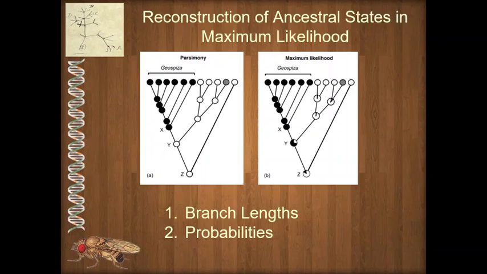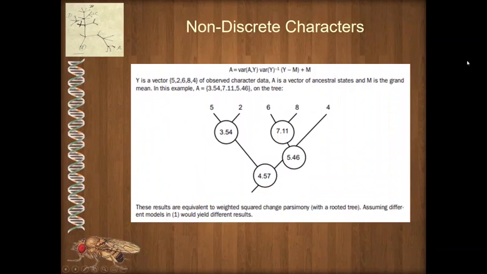Okay, the last thing that I want to talk about when we're talking about character states is, so far we have assumed discrete character states, DNA or even morphological characteristics. They either have wings or they don't. But in many cases, and maybe even wings, because there are some insects that have brachypterous wings, wings that are still there but not large enough to fly, or that can barely help them fly. So maybe it's more realistic to treat some characters as non-discrete or continuous traits. So for instance, height in humans, right? That's a continuous trait where you can be tall and short and everything in between. It's not either or. And so here we have numbers representing some sort of continuous trait.